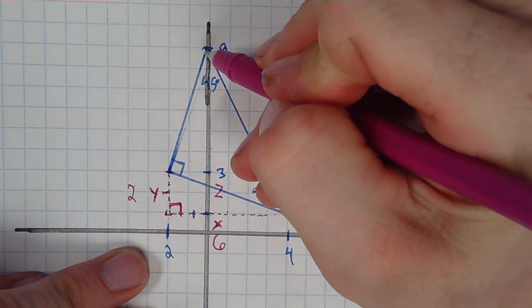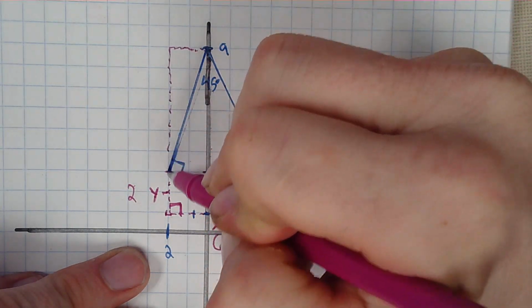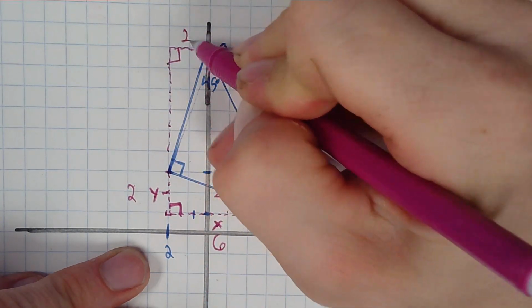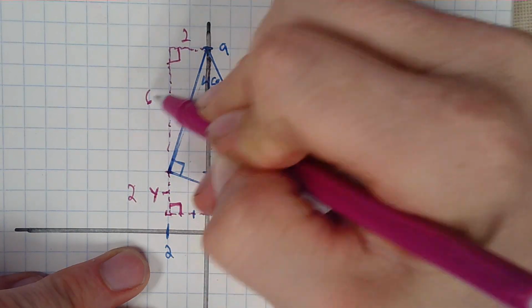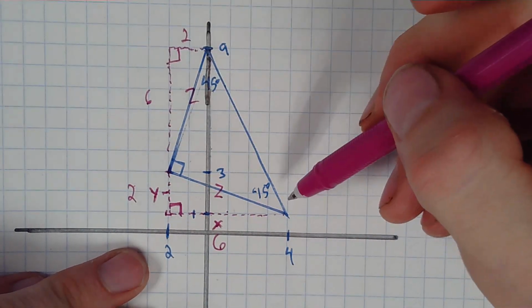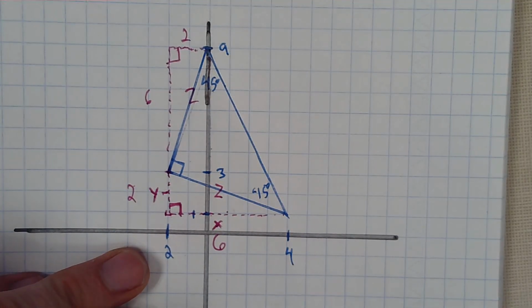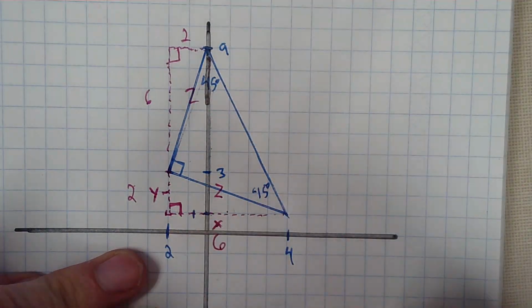And it turns out, if I do it over here too, this is 2, and this is 1, 2, 3, 4, 5, 6 as well. Well, that's pretty convenient. Those are the same. Well, it would be, because it's a 45, 45, 90 triangle, and that's one of the conditions of a 45, 45, 90 triangle, and you'll see that here in a second.